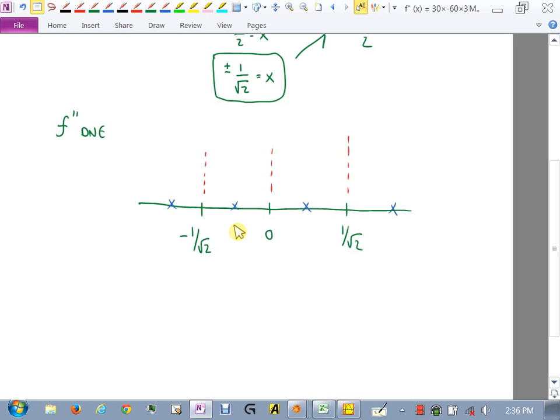So, what is it? 0.7. So, negative 0.7. So, anything to the left would work. Like negative 2 would work. But what about in here? Negative 0.5 or negative 1/2? Over here, 0.5 would work. And over here, 2 would work. So again, just getting that this is 0.707, something like that, approximately. And then you plug those in.